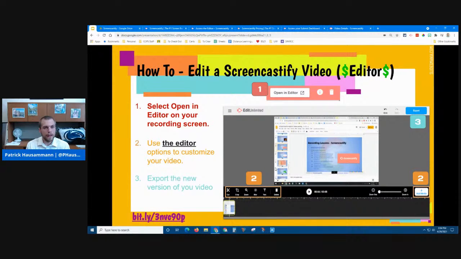I'll go ahead and jump to this next screen just to show you. Again, we won't dive into this, but there are awesome links here where it says use the editor. That will show you how you can do more to cut or crop videos. So do even more than trim those ends, but actually chop a video and cut different sections out. You can see on the right-hand side, you can add media in. So if you have 2 or 3 or 4 videos you want to splice together, you can do that in the editor. And you can also zoom in and out.